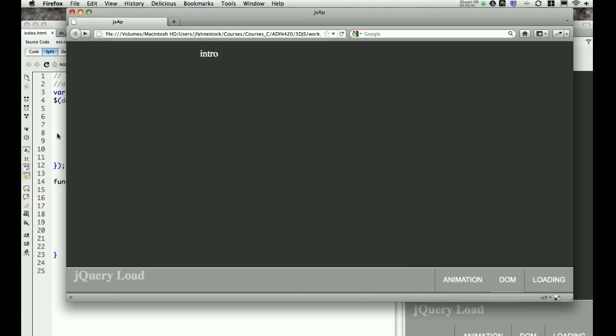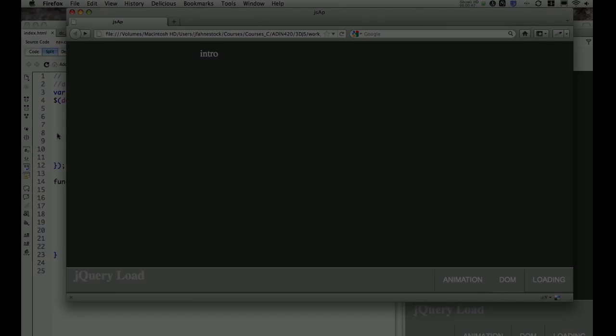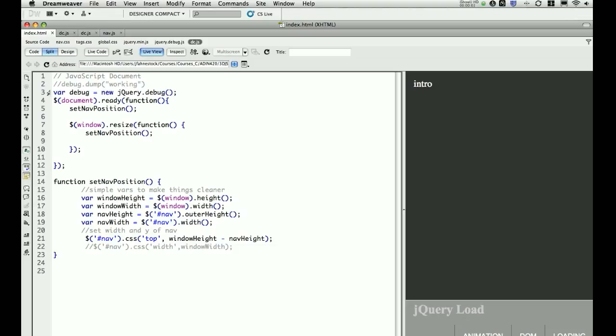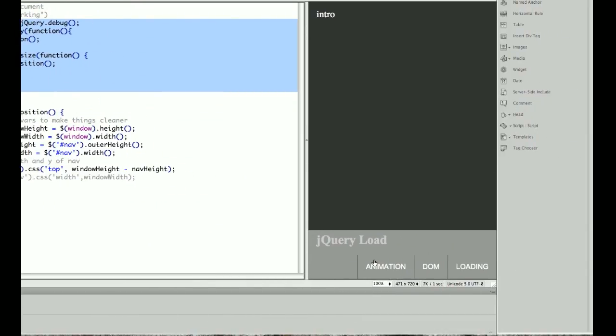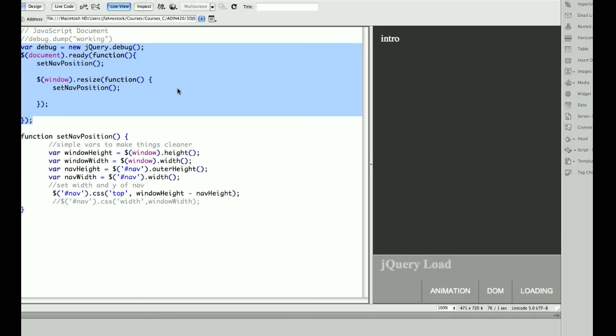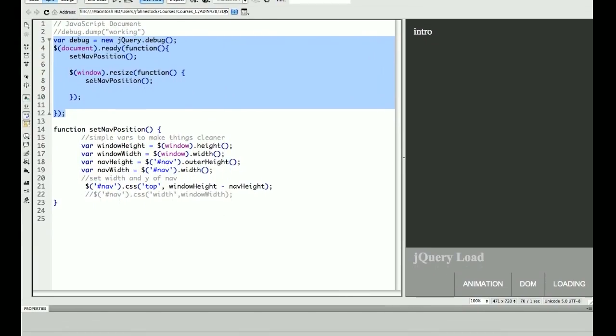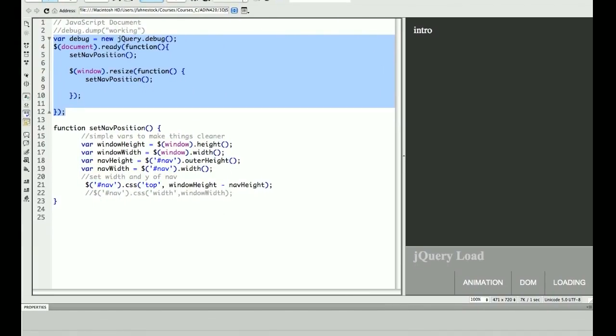So how do you do something like that? Pretty simple in jQuery, so that's a pretty cool feature. So we'll talk about that. I could certainly type all that code in this document ready. My preference is to have a new sheet just to handle this navigation element. That's just for organizational purposes. That's really the only reason. Just to keep each area clean and specific to what it's doing.